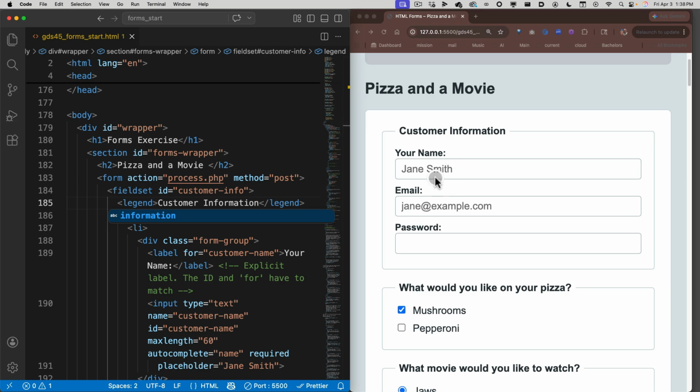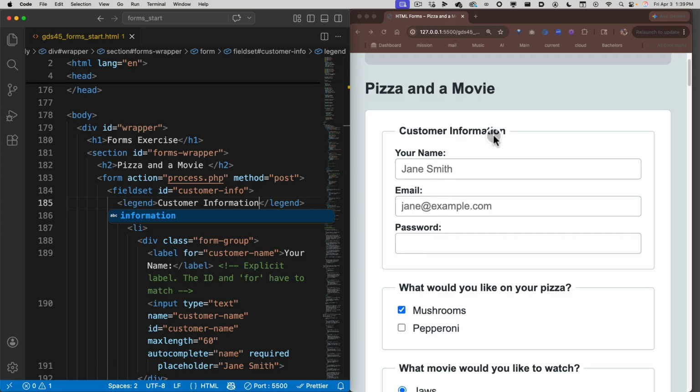So there it is. You can see here's the field set. I already had these field sets in. They already have styles applied. So here is a little border or outline around the field set. Here is the legend. That's the default positioning for the legend. I think you can move that. You could definitely style it. I think it's already styled actually. But you see, it serves as kind of a label for a group of inputs. That's kind of what it's for. So that's how it helps organize your form and also helps with screen readers and things like that.